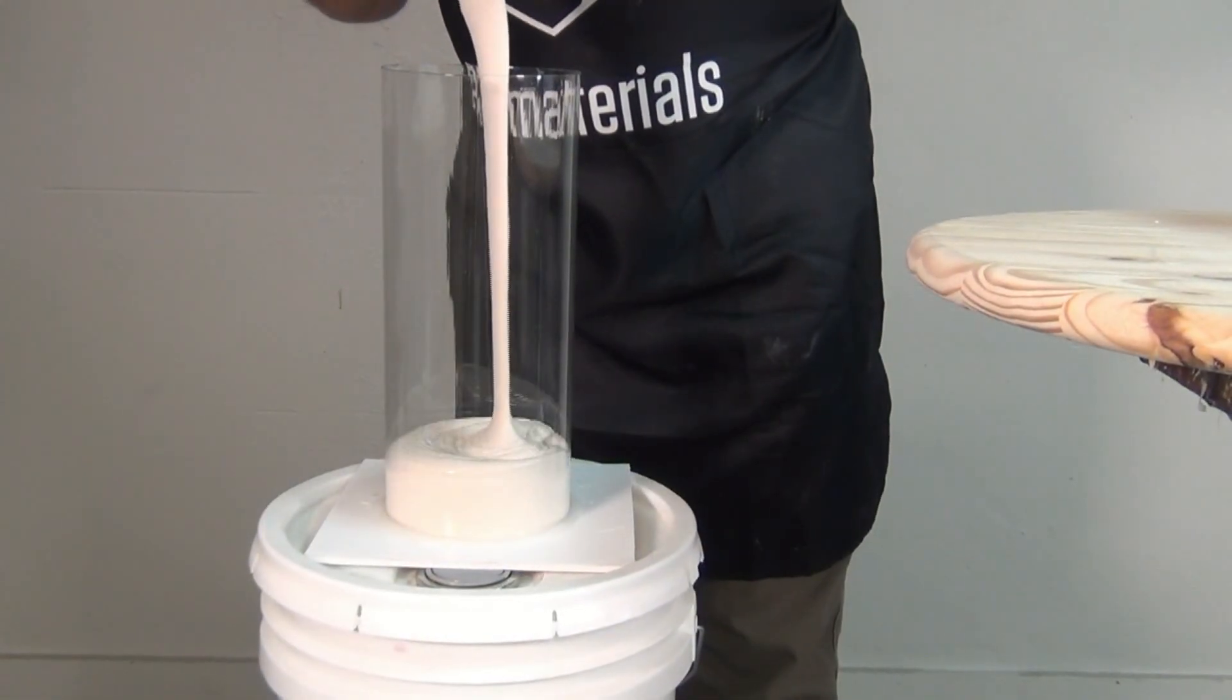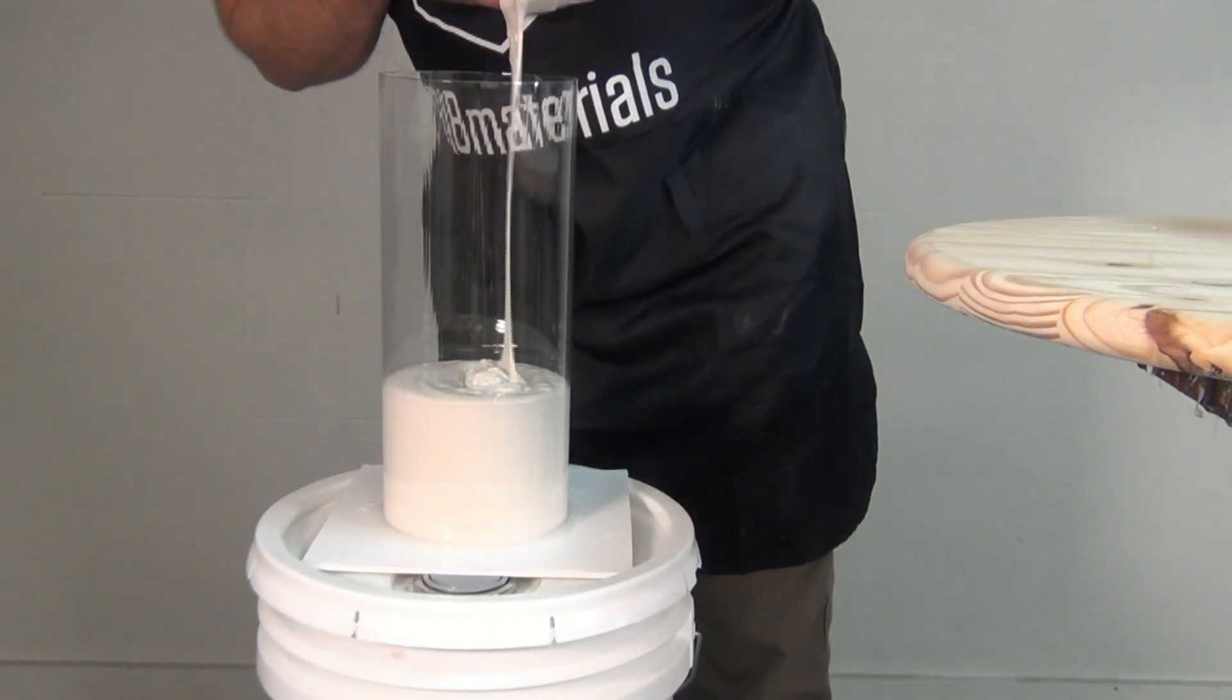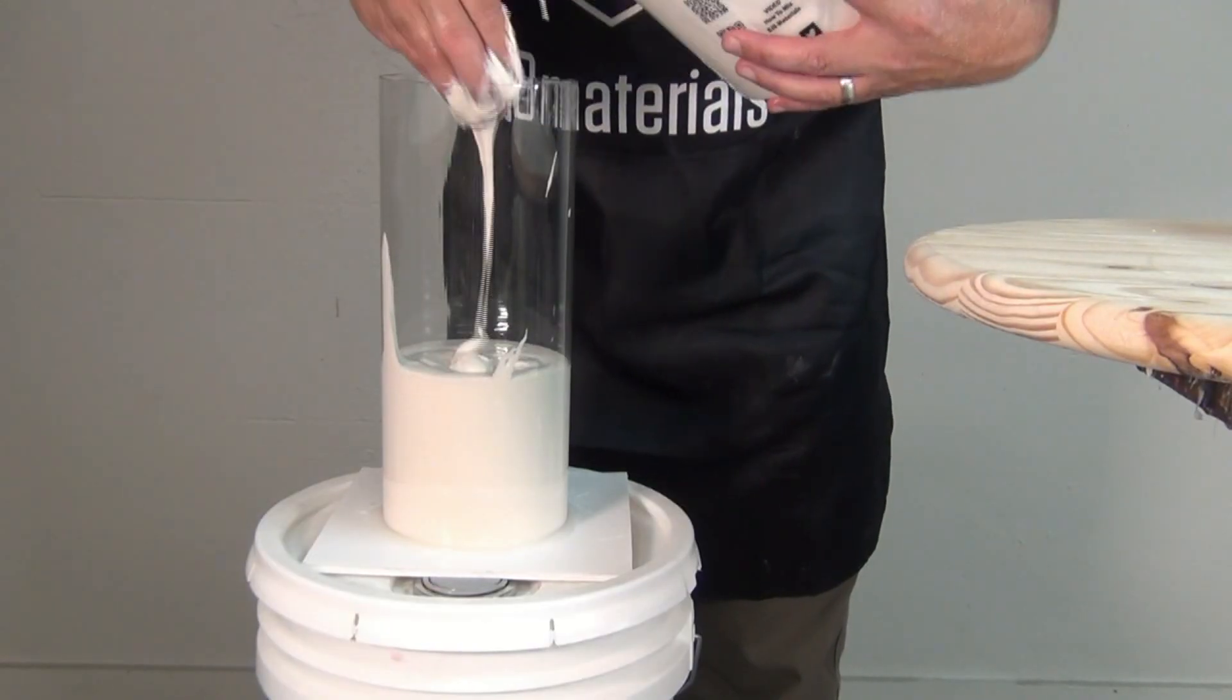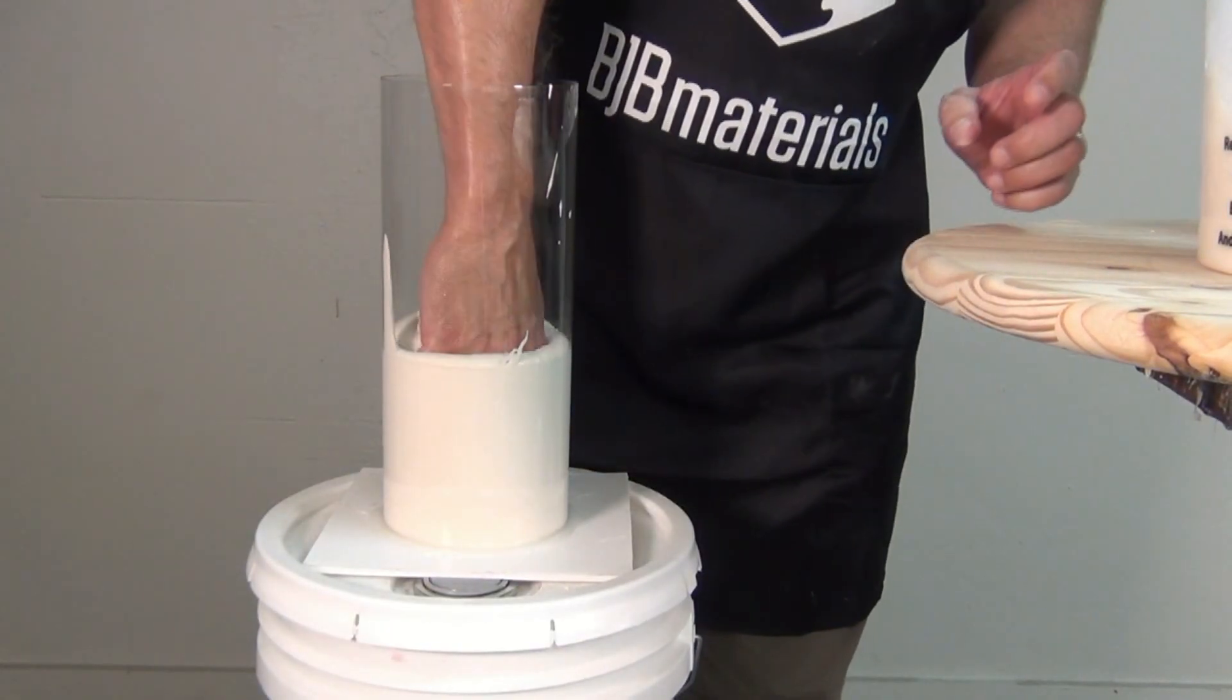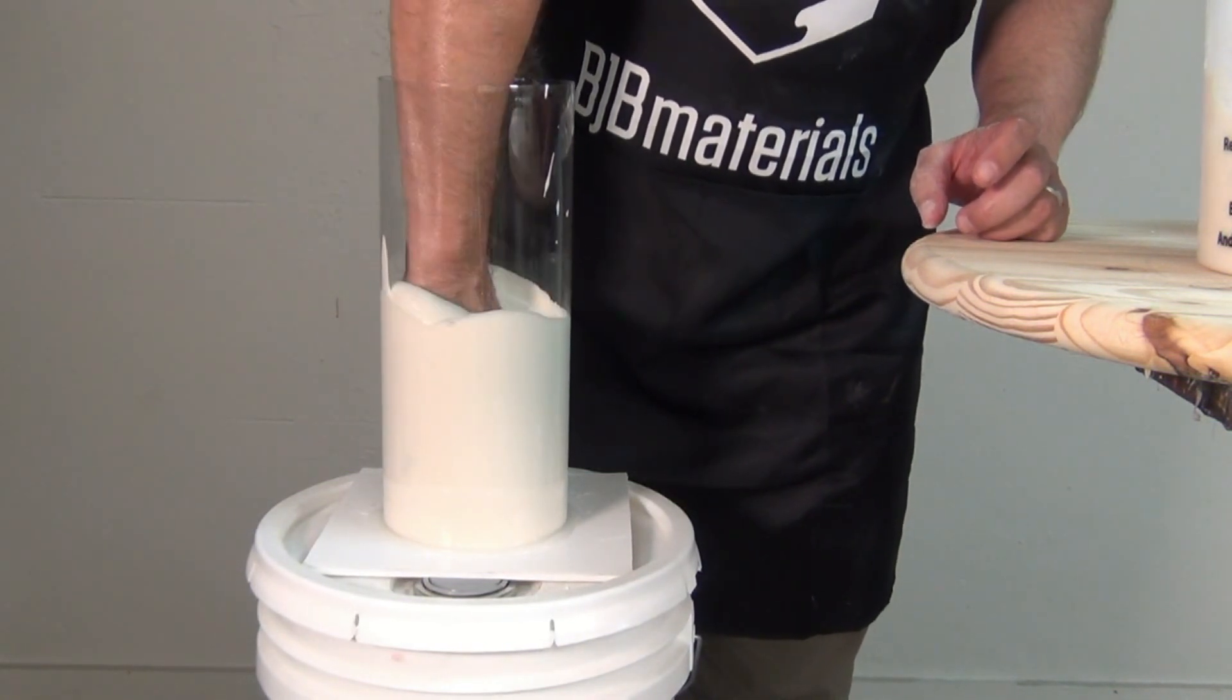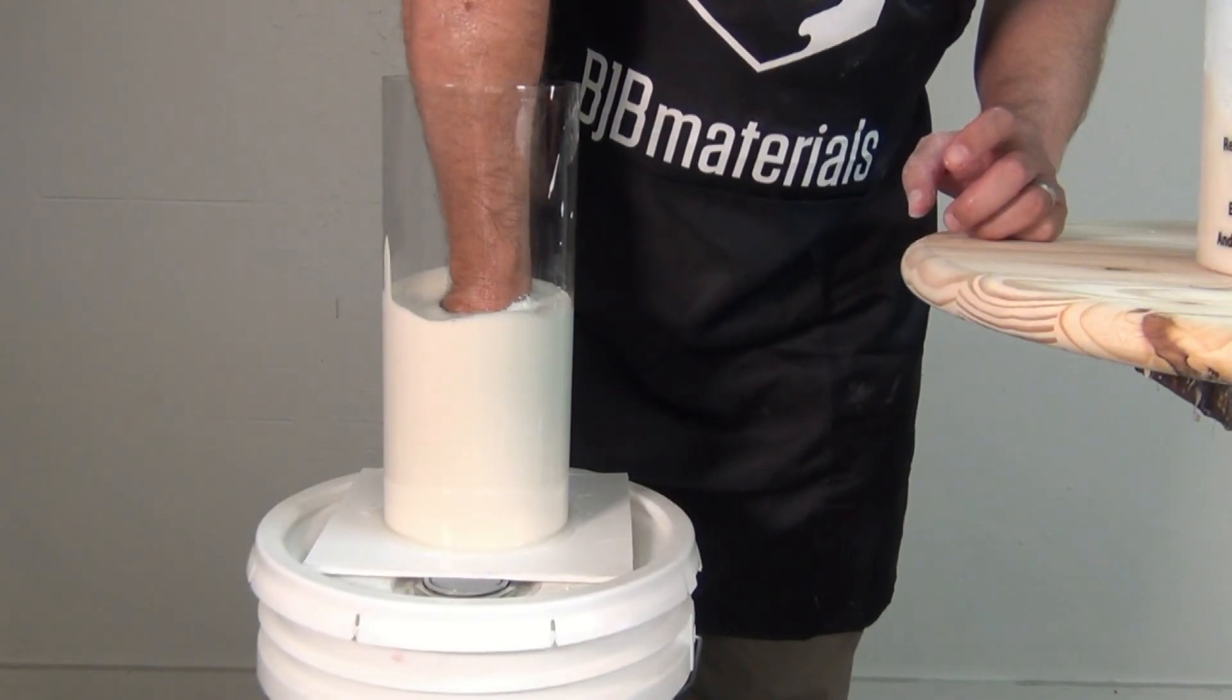This is just an overview of this process, so definitely check out my other tutorials if you want to see a more detailed explanation of the life casting process. But you see that got a really nice creamy consistency. And now I'm ready to plunge my hand into that mix and mold my hand. I just mixed up about a pound of facet alginate, just enough to do my hand right to the base of the wrist.